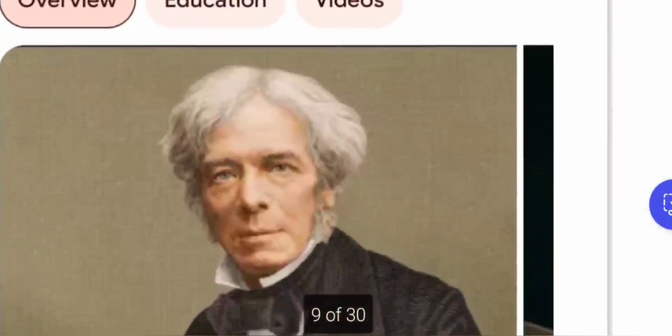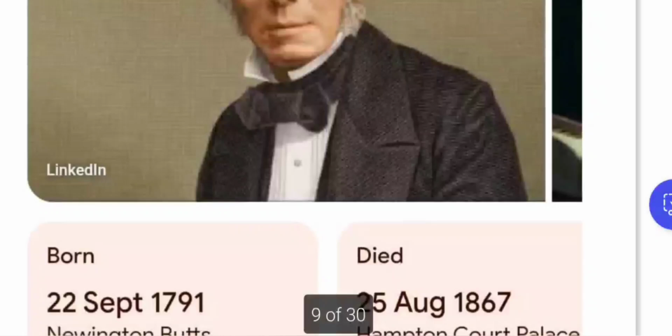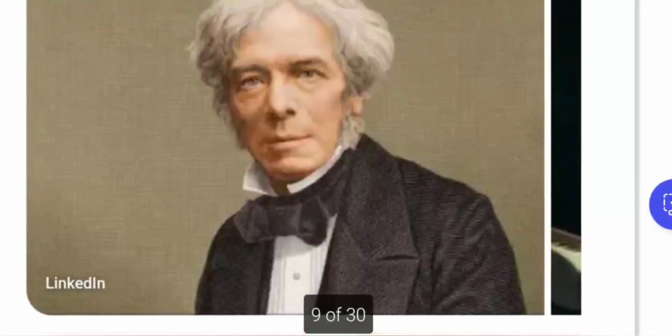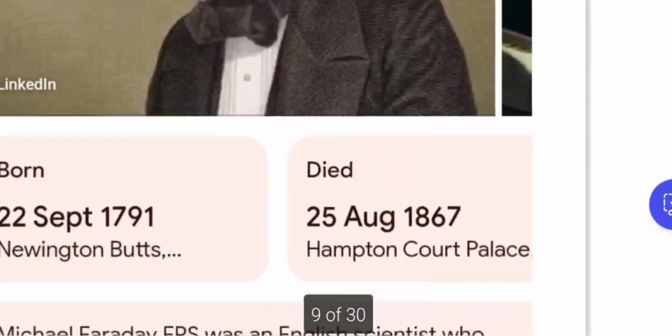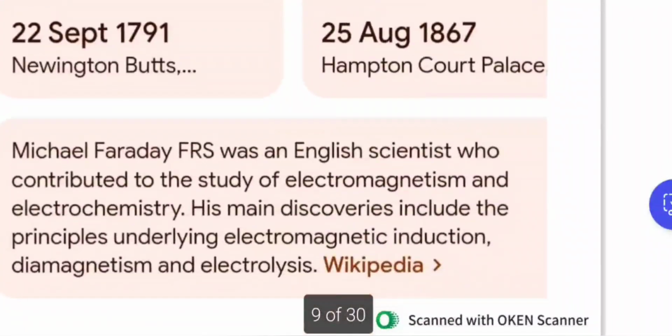He is Michael Faraday who invented electricity. He was born on 22nd September 1791 and died on 25th August 1867. He has died, but still India had not seen electricity. In 1879 only we were able to see electricity in Kolkata. After more than 10 years of his death, India got electricity.